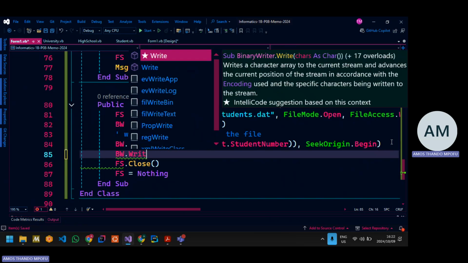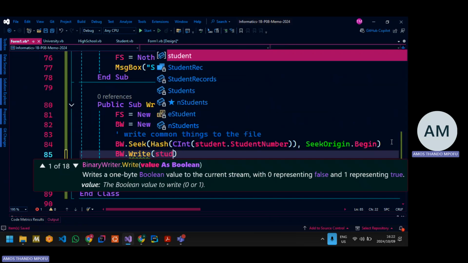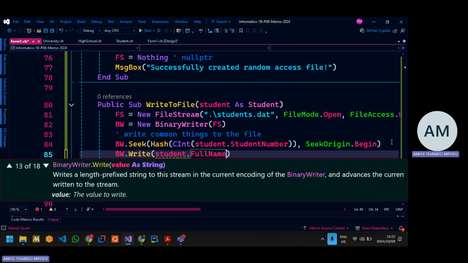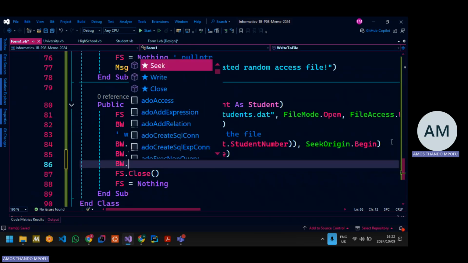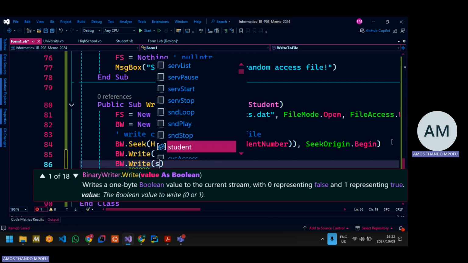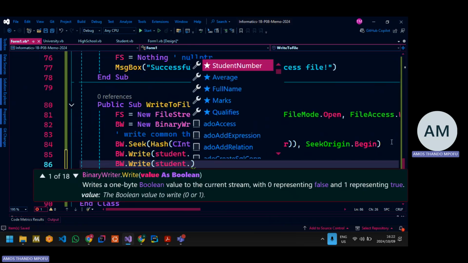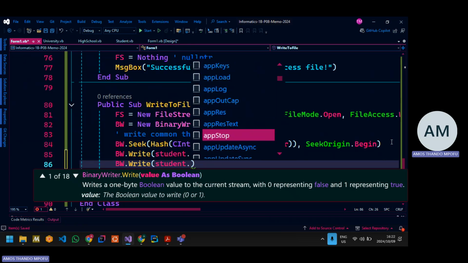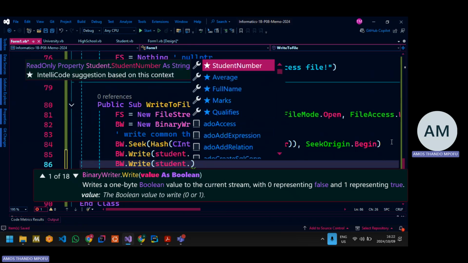So bw.write the student's full name, student.full name, and then bw.write. What else is in student? Okay, is it this? Are these the common ones?